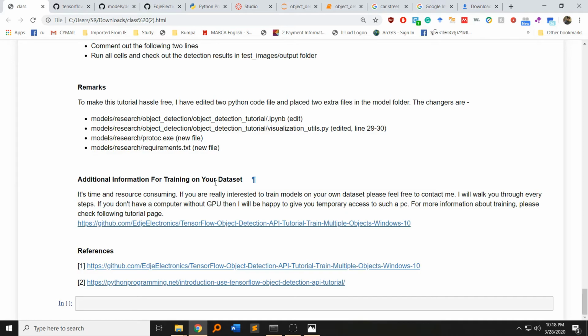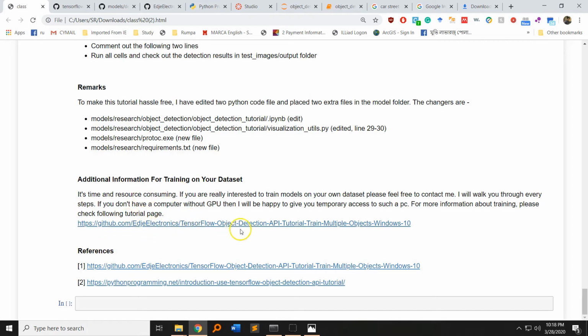Sometimes the GPU takes 2 or 3 days to train the whole model. So if you want to train your own data set, like identifying the location of the meat in a scene or the quality of the meat, then you can contact me. I'll give you much more detailed information about training on your own data set.